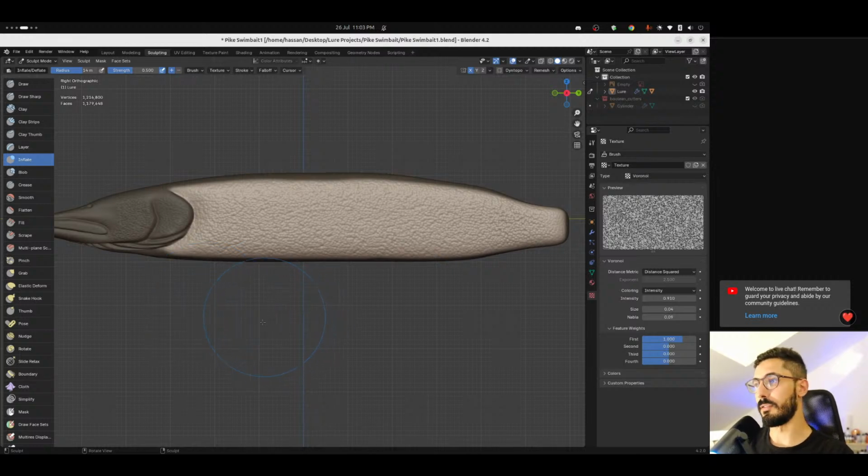Yeah, I'm definitely gonna find a way to draw scales using a brush, using a couple of strokes and get realistic scales. But for that I need some sort of a procedural texture, something like this. So similar to this texture, you just plug it in to the brush and then do a couple of strokes and it works.